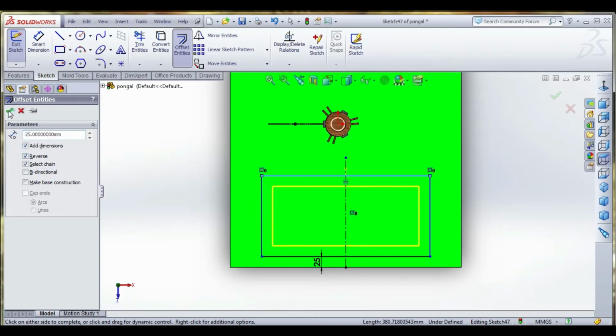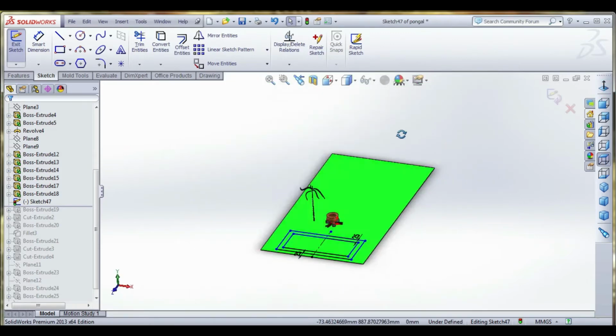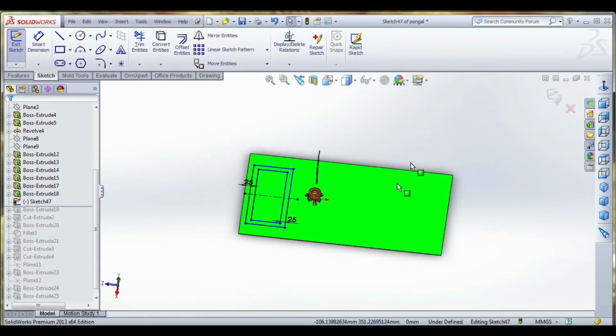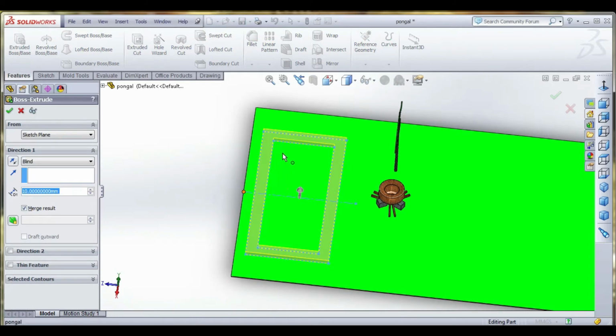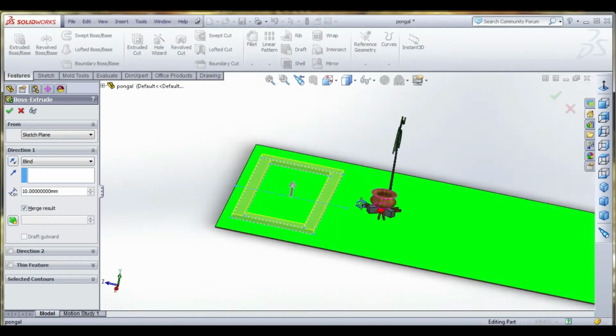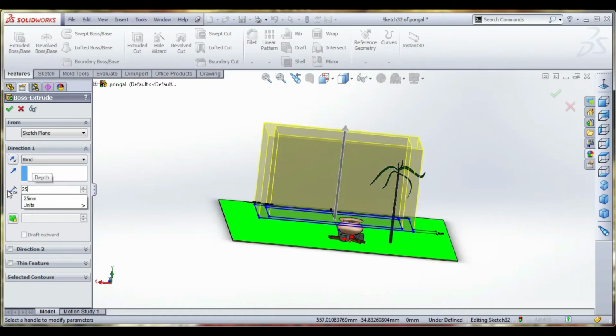Select the offset command, reverse direction, 25 mm. Now going to exit sketch and extrude. Extrude thickness is 250.